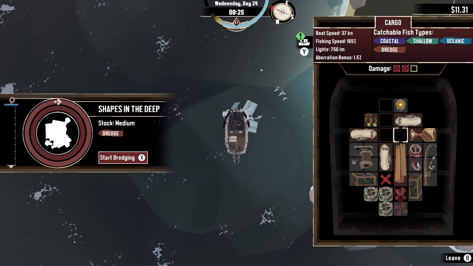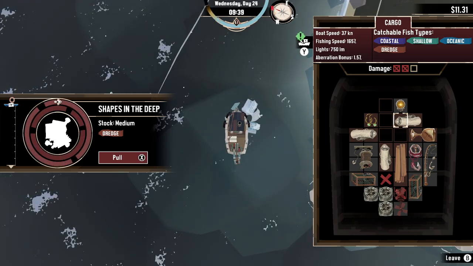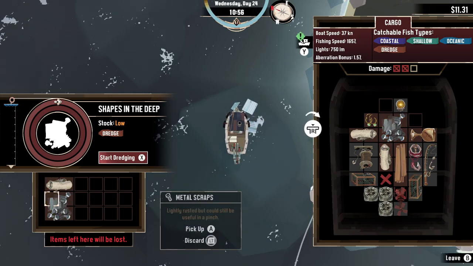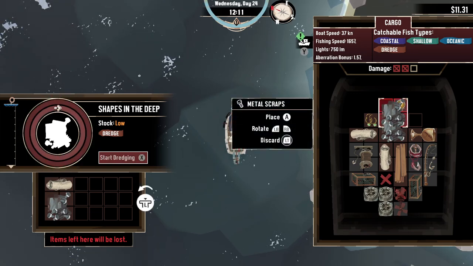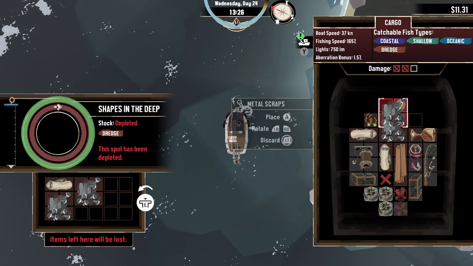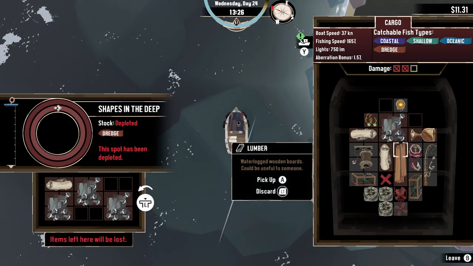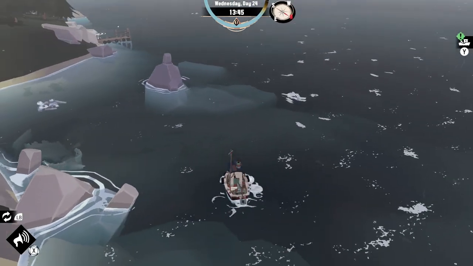Don't think we can fish up. Well, I guess we could always toss one of these extra cloths. See if we can get an upgrade part. Okay, no. Alright, let's... How are we gonna fit this? I don't know. So we're not. Easy. That's the answer.